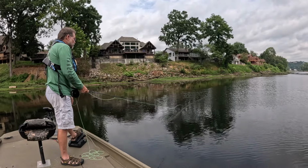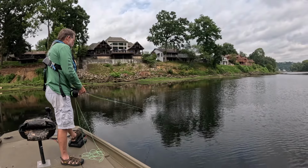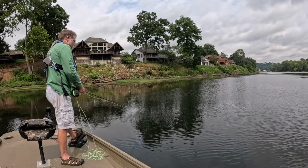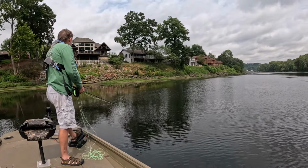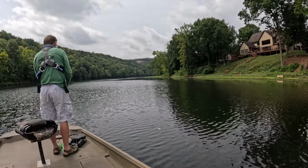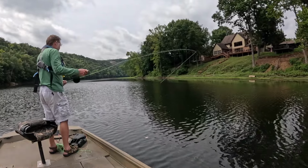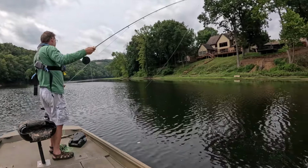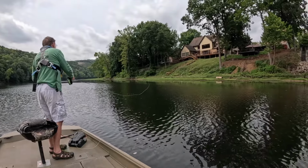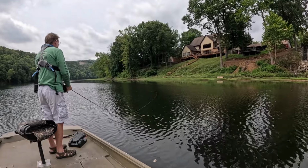This fly will still be on the bottom though. I mean, that doesn't need sink tip to go down a couple feet. It's got a lot of lead tied into the fly itself. It's one thing about this fly, you gotta really take your time. Almost fall asleep retrieving it because it's so slow. It's my last cast.